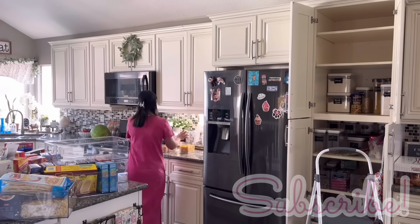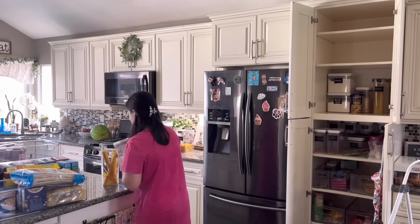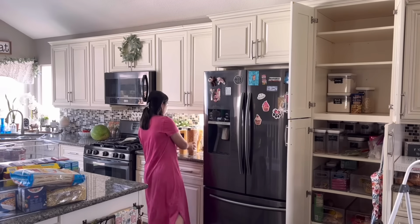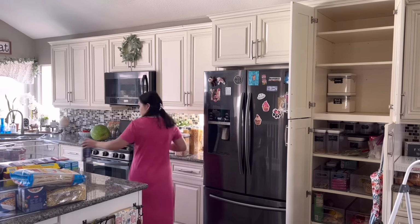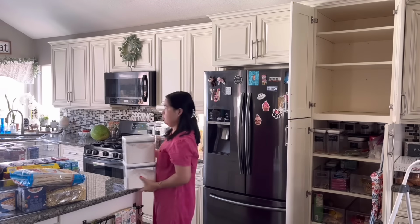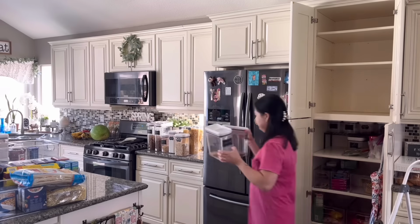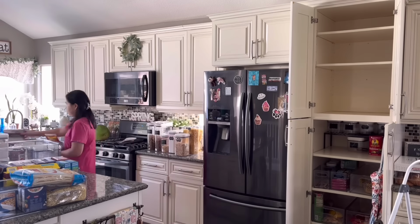I don't really do that when I restock the pantry with our monthly grocery hauls because it takes a long time. So I try to tackle that when I deep clean, which is today. If I see anything really bad when I'm restocking, then I would wipe it down, but nothing major. I don't really pay that much attention. I'm also going to be checking expiration dates. I only found a few, which is awesome because I hate wasting food, you guys.